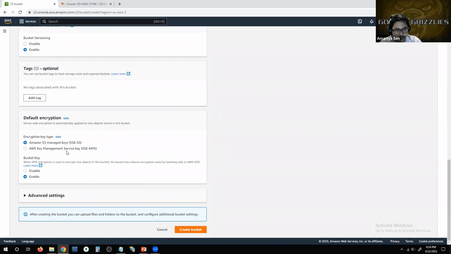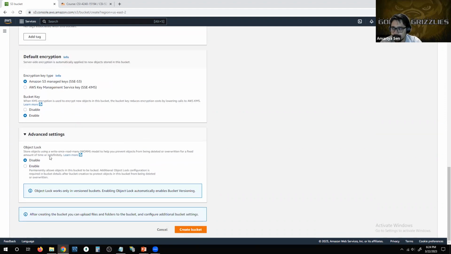Encryption, it's up to you. If you want to disable your encryption, you can, or you can choose one of the two options given with respect to how you want to encrypt. For now, I'm just going to leave it in the default option, whatever is being set. And then there are also some options with respect to preventing overwriting of the different objects that you're going to be storing inside your S3 bucket and so on. You can play around with it and check what the outcomes of these options are, right? But this is not the scope of our exercise per se. We are not going to look into locking the writing of the objects.